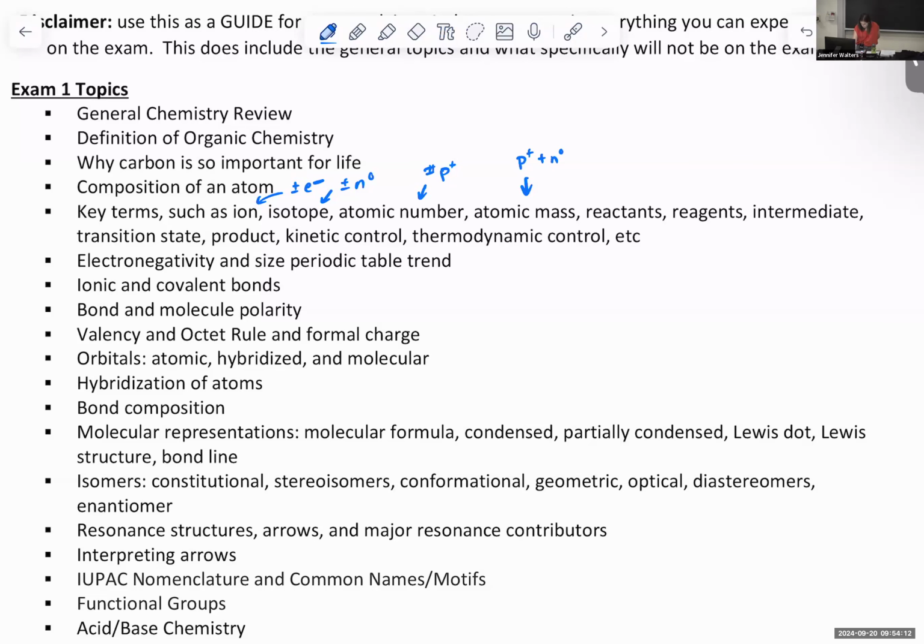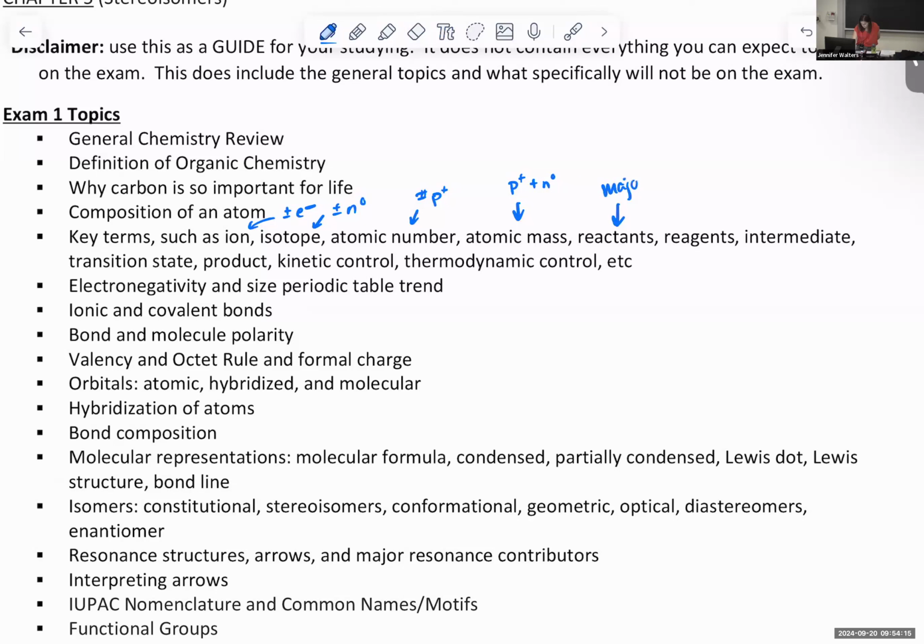Your reactants are the things that contain the majority of the carbon atoms in your compound, and are usually going to be at the start of your reaction arrow, typically on the left, but it doesn't have to be on the left. Then your reagents are whatever is needed in order to just keep the reaction going, like adding other elements, or it could be a catalyst. That is usually written over the arrow, but not always. It could be written to the side. The reactants and reagents together make our starting materials, because it's what you start with.